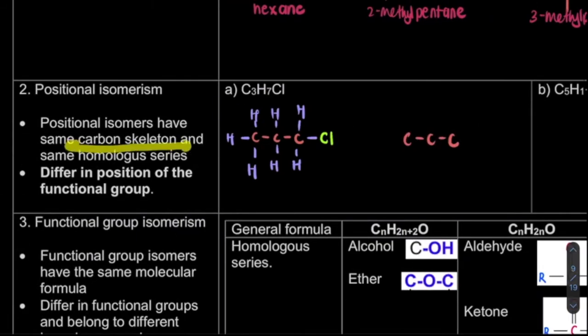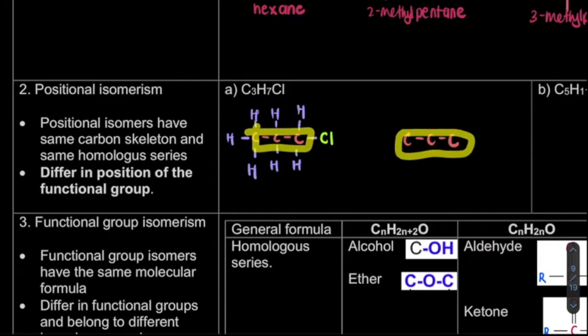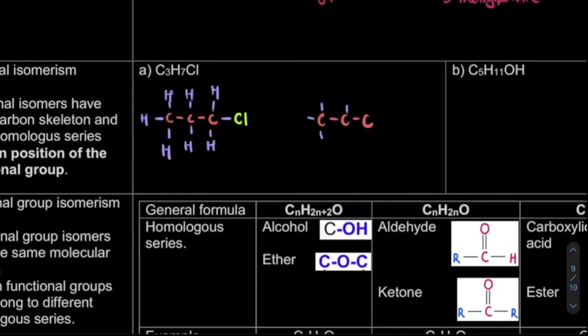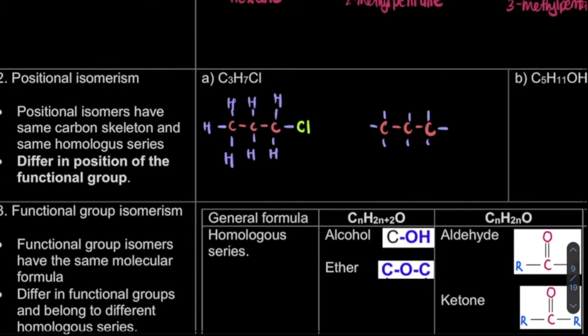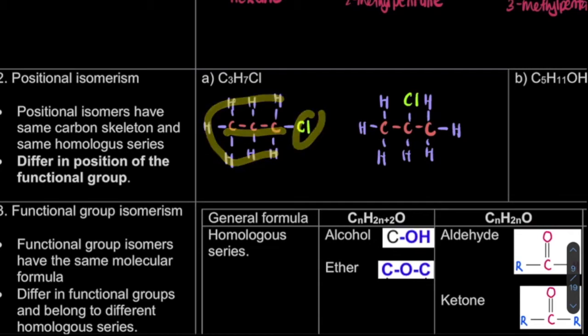Next one, masih lagi 3 carbons but same carbon skeleton, which is 3. Okay, kita akan buat, make sure each carbon ada 4 bond. Tapi sekarang ni position of chlorine is at different carbon. Okay, so tak nak kat carbon number 1, sebab Miss nak letak pada different carbon. So carbon number 2 lah pula. So then the rest of it I'm going to put hydrogen. So this is the example of our positional isomer. Okay, position of chlorine dia berbeza, tapi carbon and hydrogen the same number.